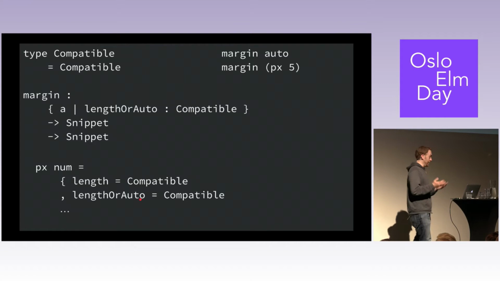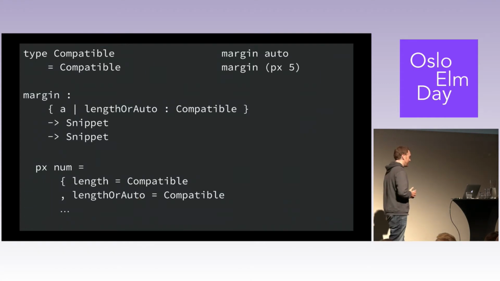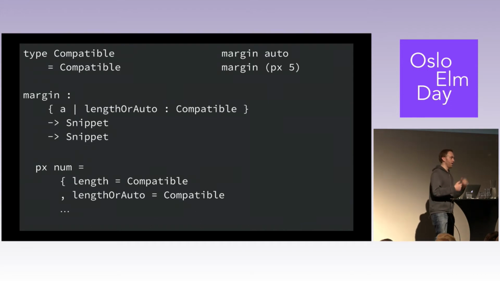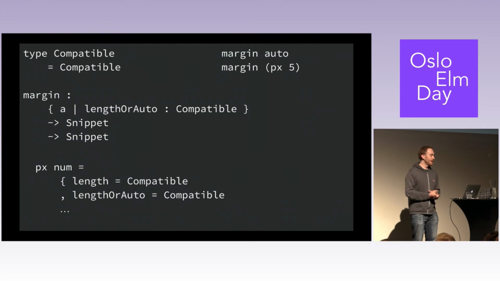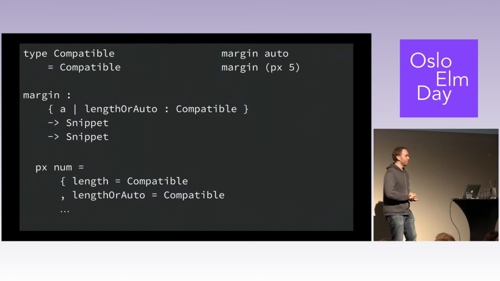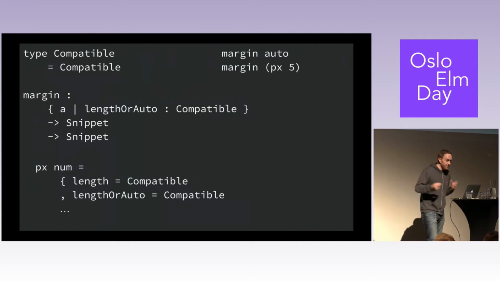This is very janky, and as you can imagine, there's sort of a combinatorics issue here, right? So I want to support length or auto. What if I want to support length or auto or none? What if I want to support length or auto or this or that? So I knew that going down this road, but I was kind of like, well, I mean, the CSS spec is large, but it's also well-defined. I mean, I can look these up and see just how many combinations there are. There is a finite number of combinations, even if it might be kind of a ridiculously large constant.